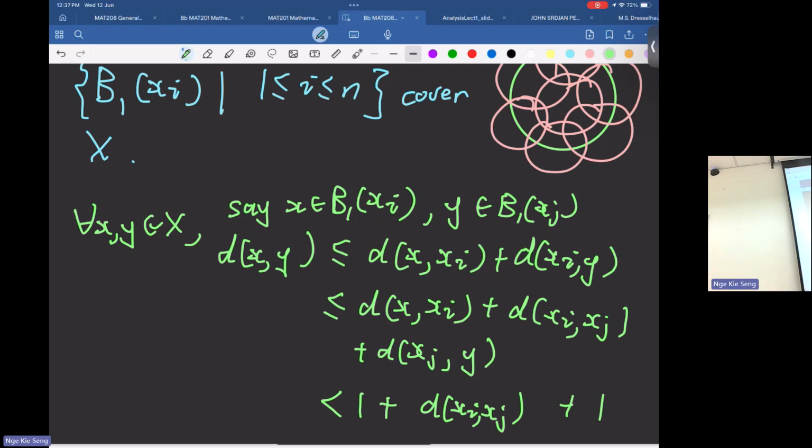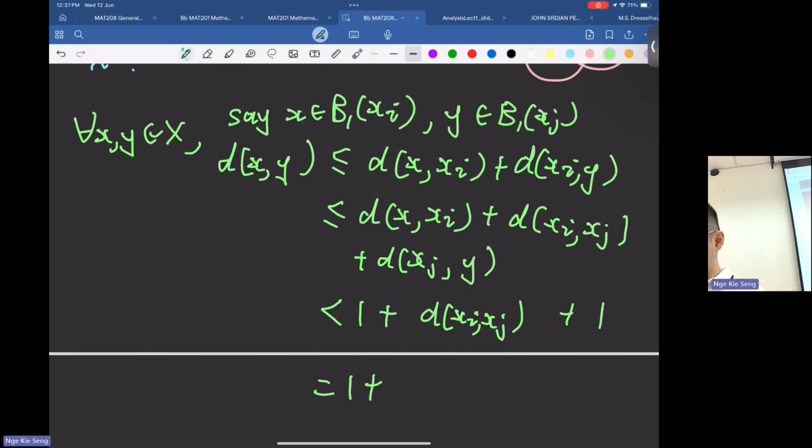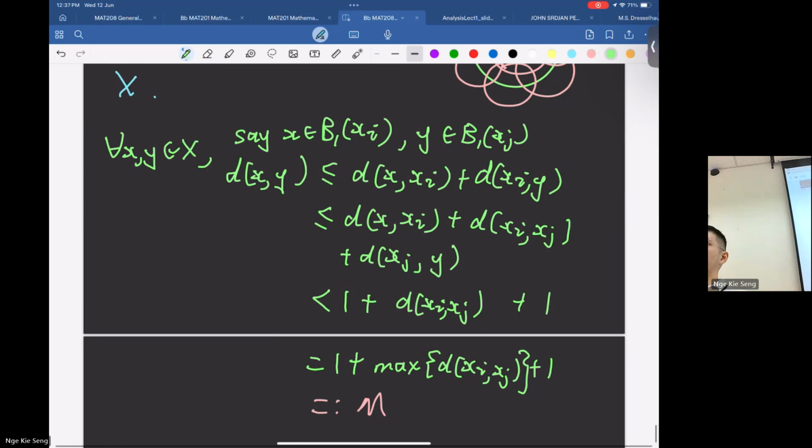Yes, we only have finitely many centers of the balls. So we can consider the maximum of the set of all the distances between the xi. So I can just set this as my M. My M is 2 plus the maximum of the distance between two centers. This is my M. Make sense or not?